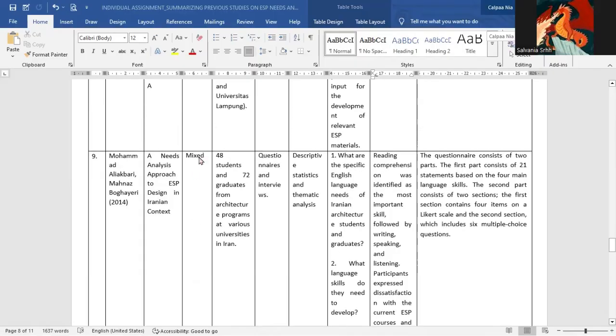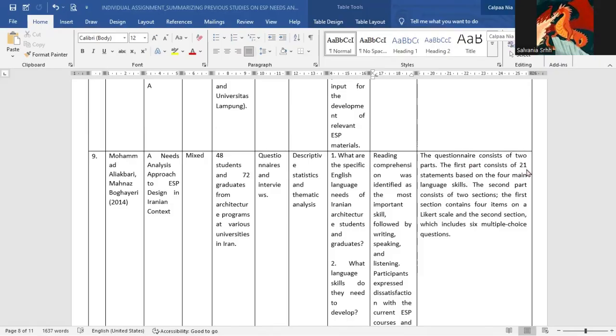involving 48 students and 72 graduates from architecture programs at various universities in Iran. Data was collected using a questionnaire consisting of several sections.